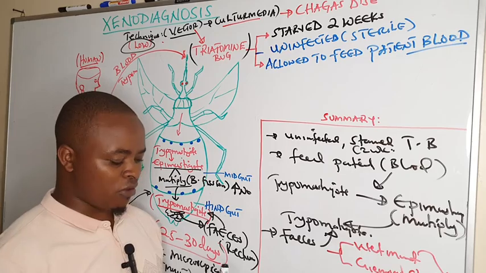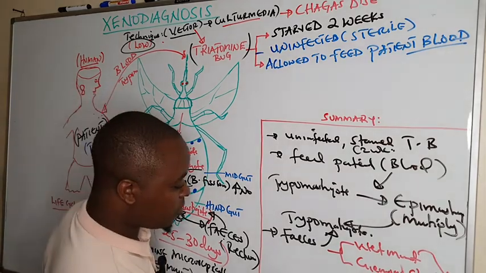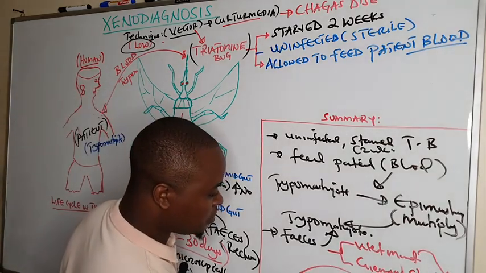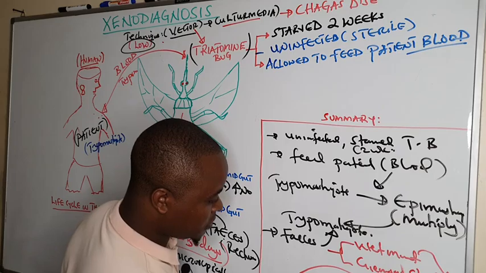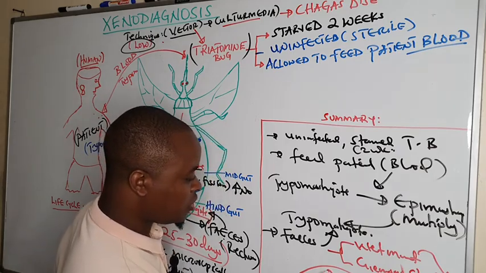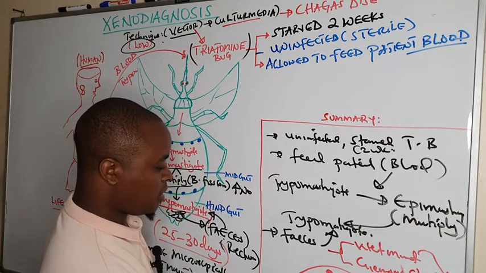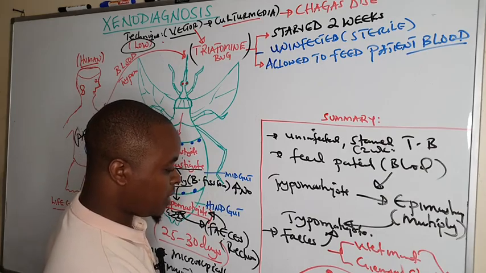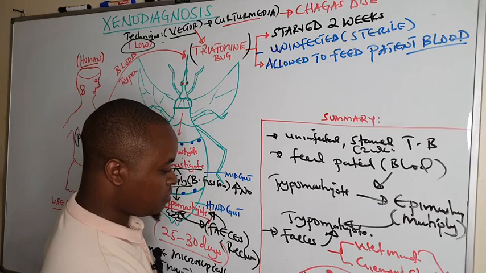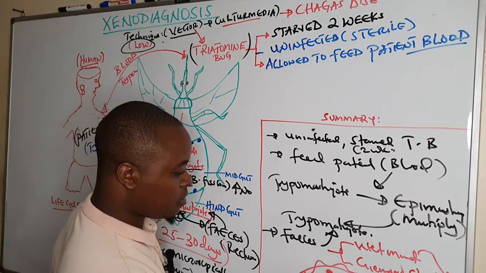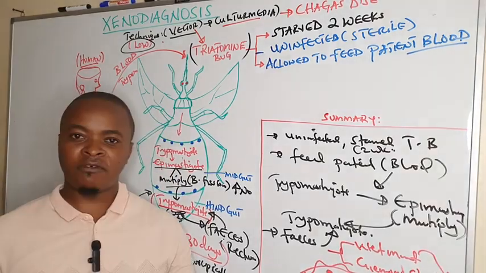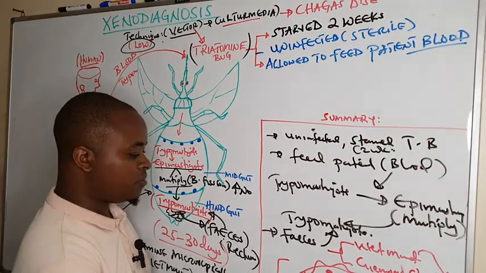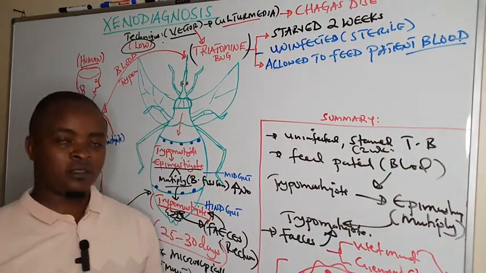And how will they look? We shall find the trypomastigotes. They are C-shaped, with a central nucleus. They have the kinetoplast together with the axoneme, and a small undulating membrane. This is what we shall be looking for in a film stained with Giemsa stain.